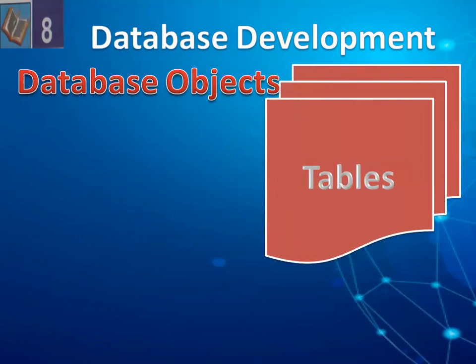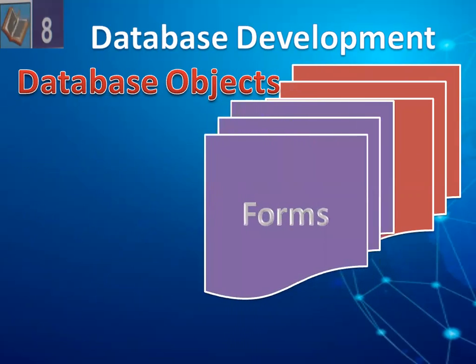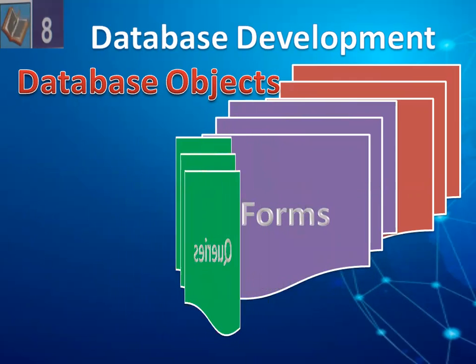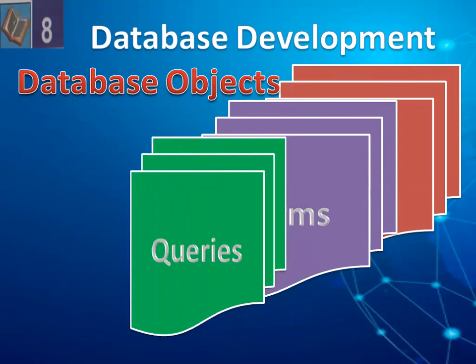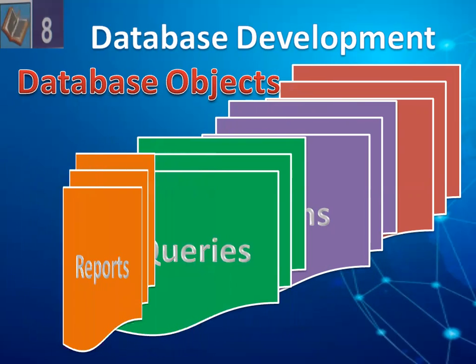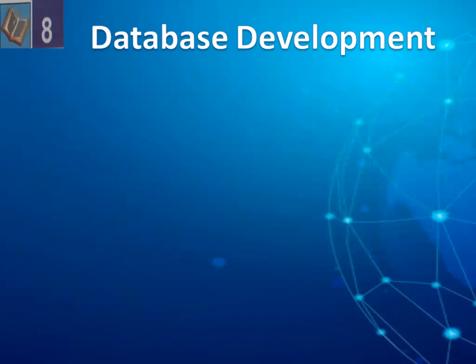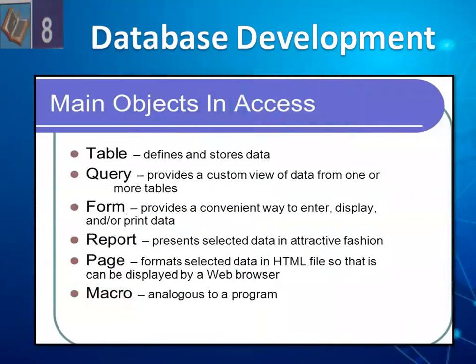Tables, in Access, are used to store the information of database in one or more tables. Then forms is a window that is used to view, modify, or delete data that is stored in tables. Queries are used to gather selected information from a database and organize it. And the reports are used for printing information from a database. Tables define and store data.